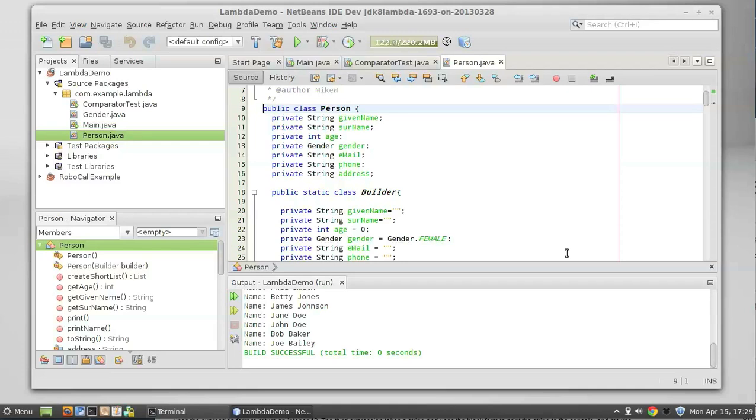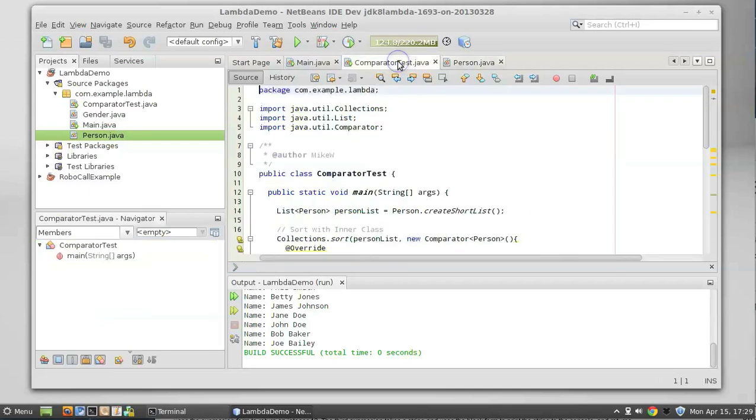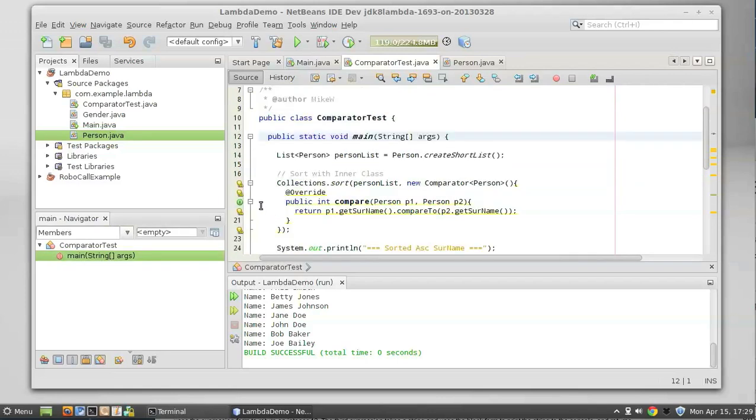So what I'm going to start with here is we're going to sort a list of persons, and here's the class that defines person. We've got a given name, a surname, first and last name, age, gender, various attributes there, and we're going to work off a list of those. So let's look at our test class here. I've called that comparator test. I'm going to scroll down here, and the first thing we should see is our list there on line 14. And that's what we're going to work off of.